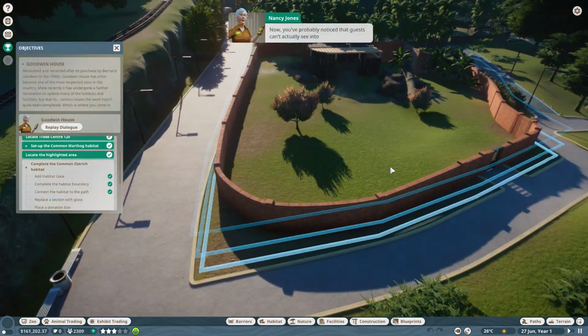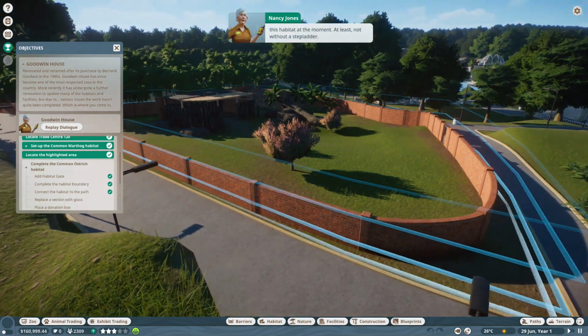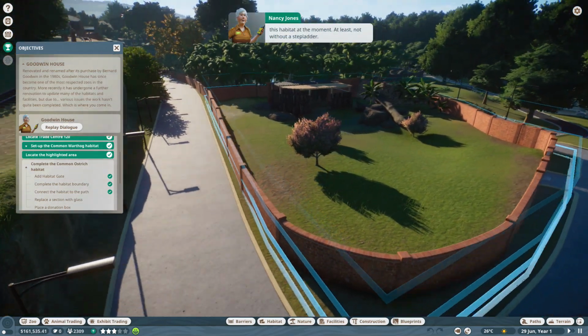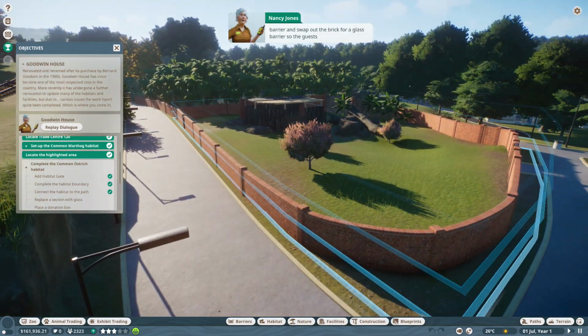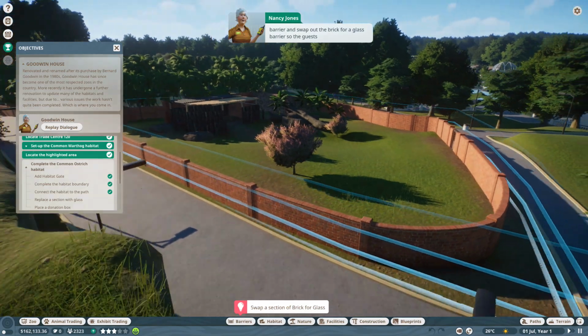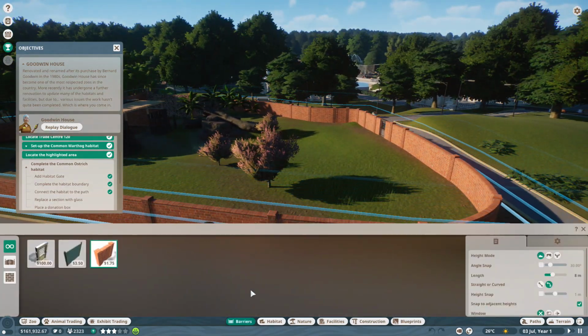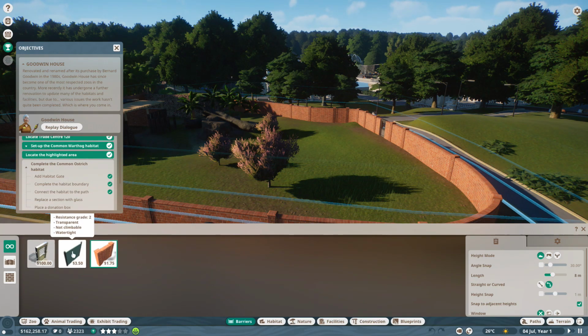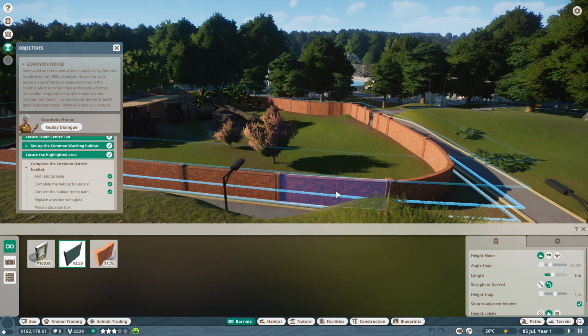Now, you've probably noticed that guests can't actually see into this habitat at the moment, at least not without a stepladder. But seeing as they're banned, I'd like you to select a piece of barrier and swap out the brick for a glass barrier so the guests can see in. So you'd think this would be really easy, wouldn't you? So I think this is the only area that I've seen that needs to be fixed.